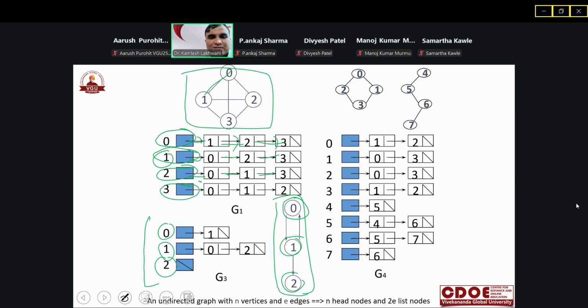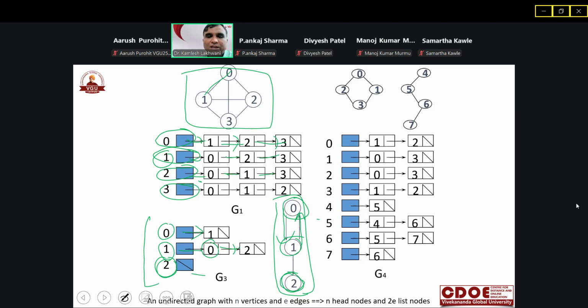So first linked list, 0 is connected with the 1. Yes, 0 is connected with the 1. The direction. Similarly, 1 is connected to 0. Yes, 1 is connected to 0. 1, 0 is connected to 2. Yes, 0 to 2. And another 2. There is no out degree in 2. So in that case, there is no direct connection of 2 with another node. Right? Let's try to understand.